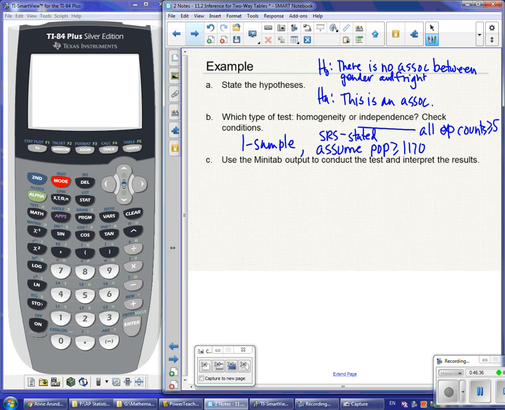And then when we conduct the test, again, this is where we're saying the probability that chi-squared is greater than or equal to 4.028 is equal to 0.045 with degrees of freedom of 1. And then we'd go ahead and state our conclusions. In this case, if we set our significance level at 5%, I would say that the result is significant. I can reject the null hypothesis. We have evidence of an association between gender and fright symptoms.